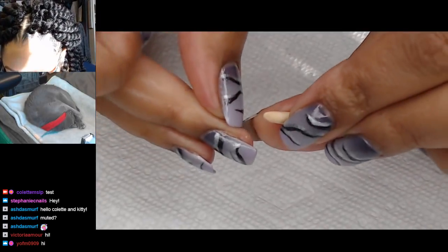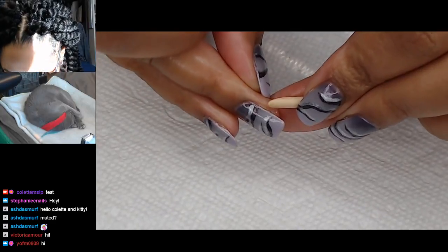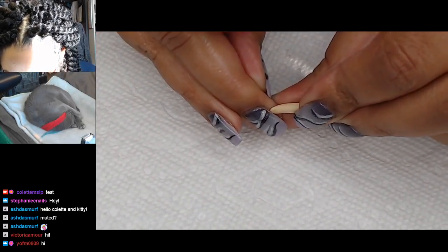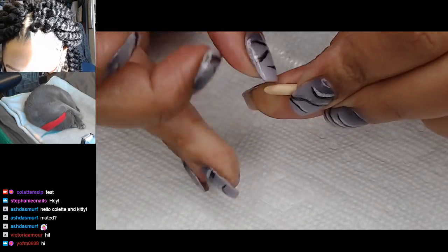Some of these nails, there's just no... on my ring finger here, there's nowhere that wants to peel. See, this is something, of course, it's a manicure that I'm only wearing for a day that is on here so freaking good. There we go.